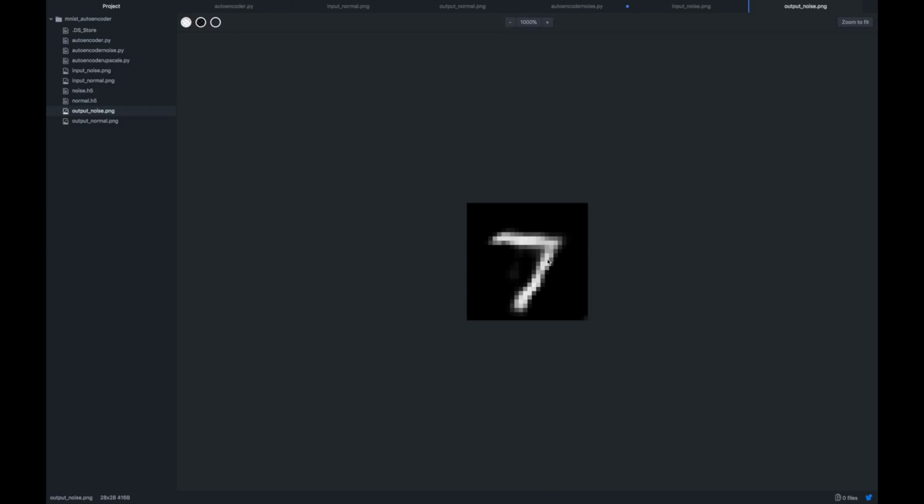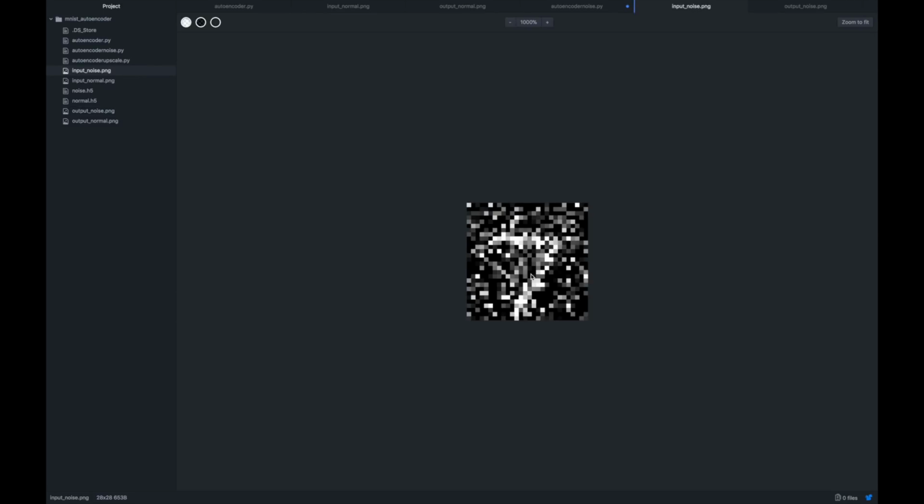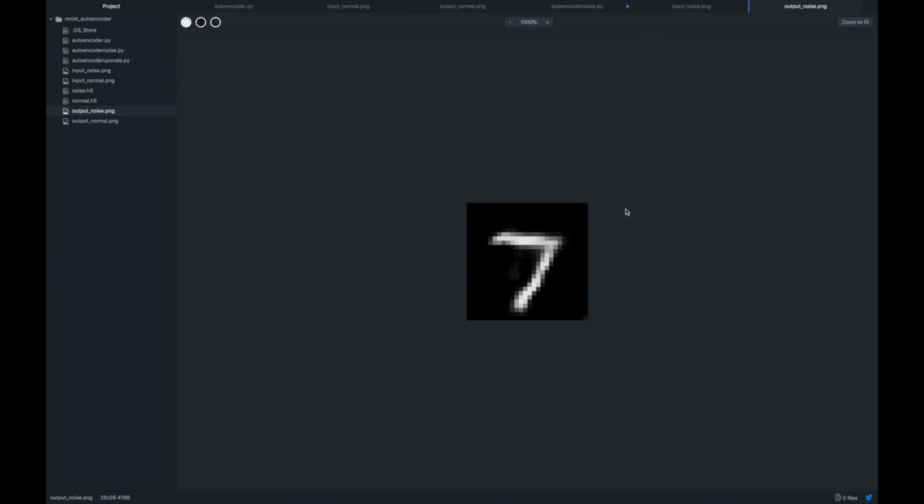That's because this over here was almost completely corrupted by the noise. But the deep learning model realized, look at the strong signal over here. And what it did is it hallucinated that detail right back into the 7. Just like that. And that is how convolutional autoencoders work. That was a simple example of autoencoders in action.